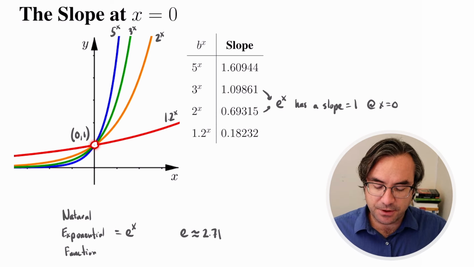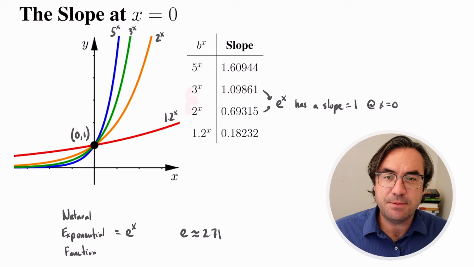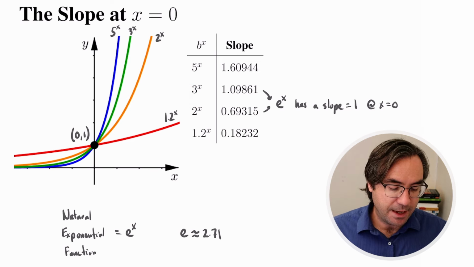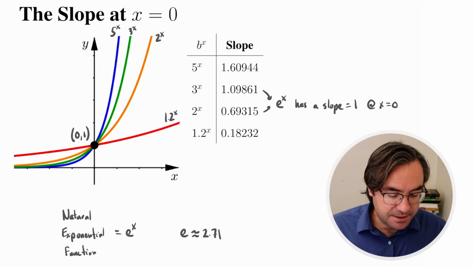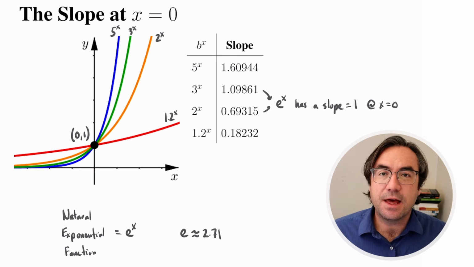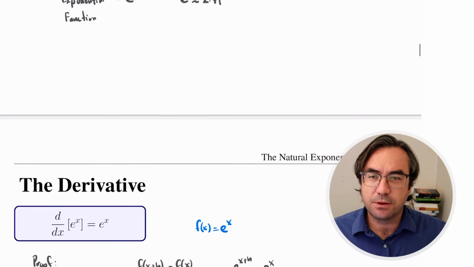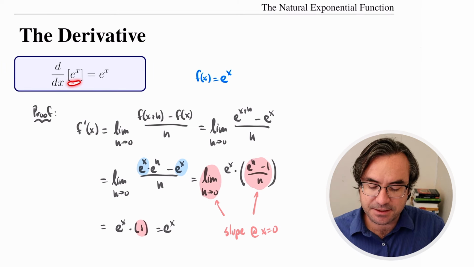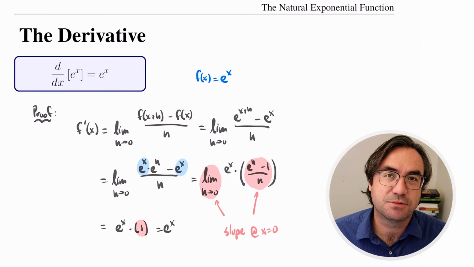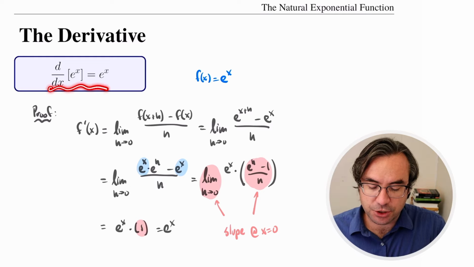So all the exponential functions go through this one specific point. So we pick the number e, or we define the number e, which sits in between 2 and 3, and e to the x has slope equal to 1. And it's this property that makes its derivative nice. So we looked at the formula for the derivative of e to the x. Derivative of e to the x, really nice. It's just e to the x. So let's try some examples now where we actually use this.